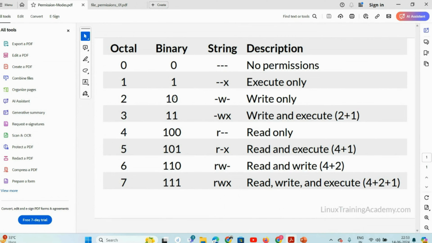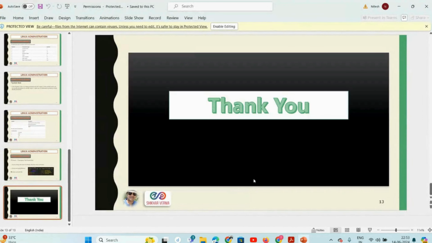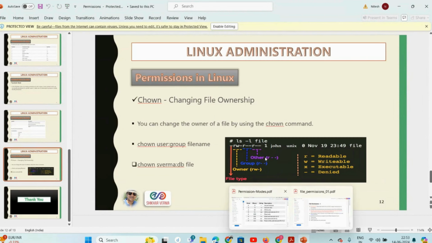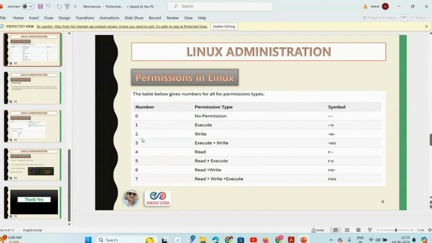So if you use 0 1 1 0 1 1 1 0 1 0 1 1 1, these are the binaries. Instead of using the octal directly, you can use binaries as well. But the easy thing here is to just use the numbers 0 to 7, these octals directly, instead of binaries. That is really easy to go with for the permissions.